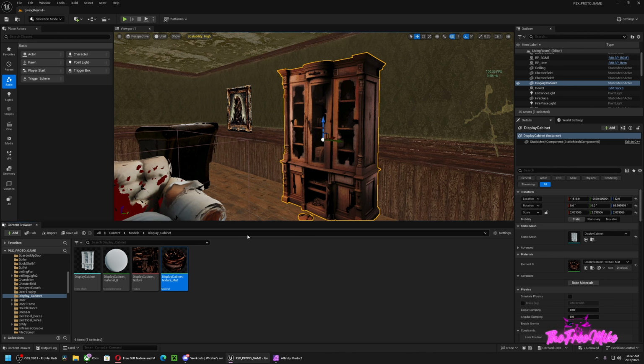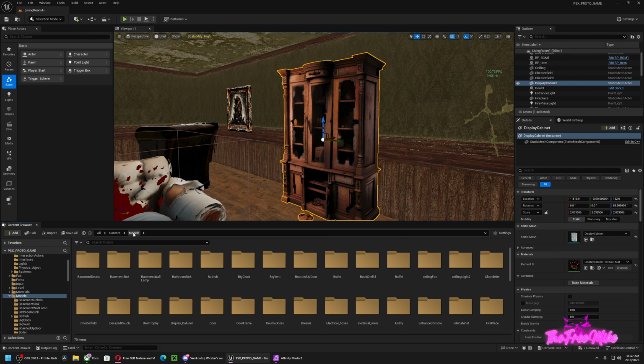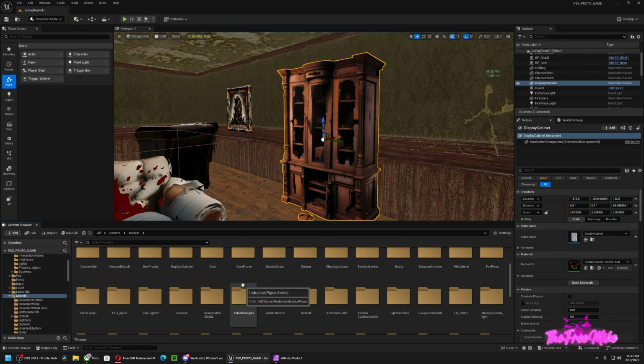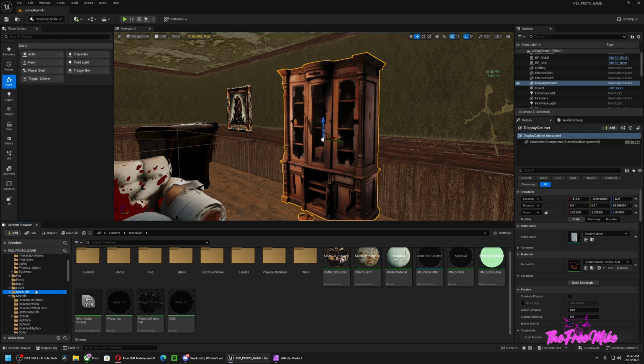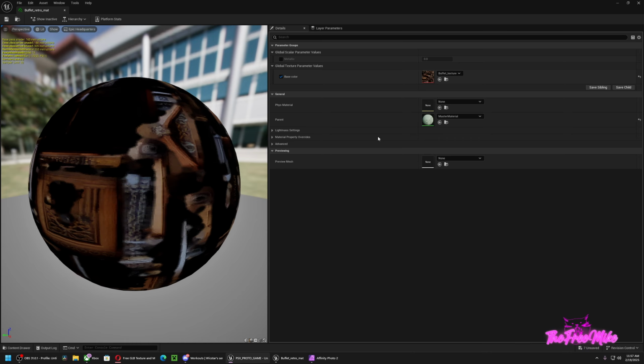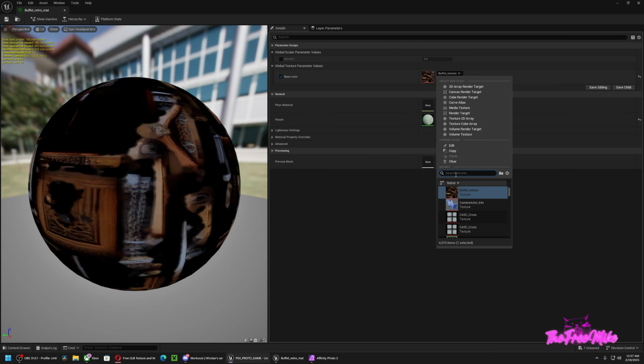It's not buffet, you idiot. Whoopsies. That's why it was not working. Okay, so it happens. Sorry about that. So display. Yeah, that should be a bit better.